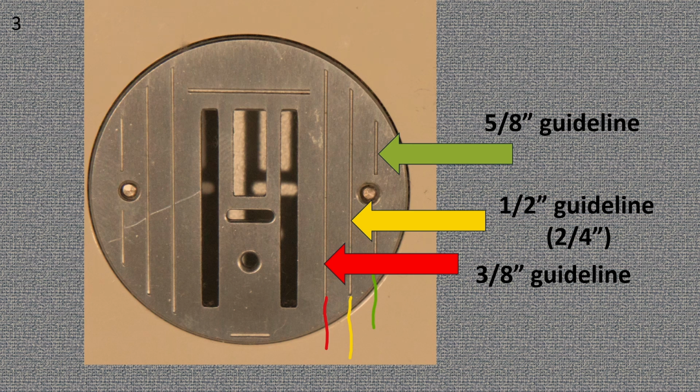3/8 inch, 1/2 inch, and 5/8 inch are the most common seam allowances we use for sewing clothing and crafts. A smaller 1/4 inch seam is used to make most quilts, but the 1/4 inch is a little harder to use. We will be using the 1/2 inch seam allowance on our first quilt, so we will not take time today on how to sew a 1/4 inch seam allowance.